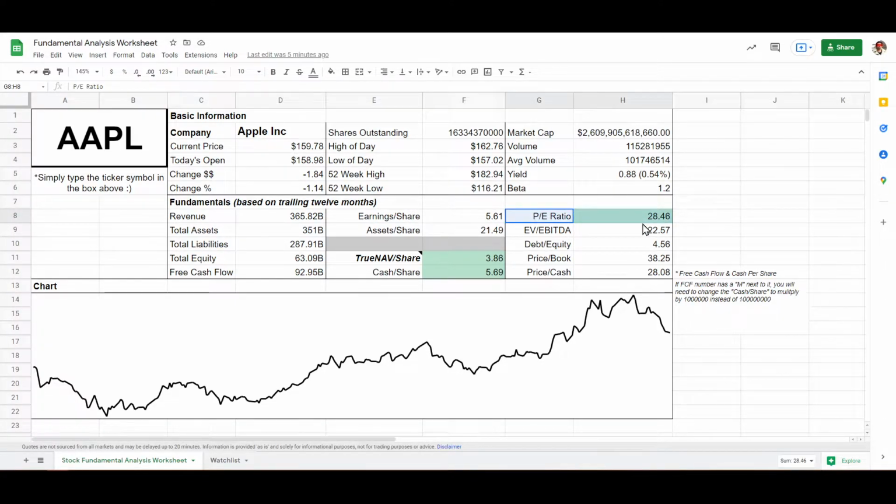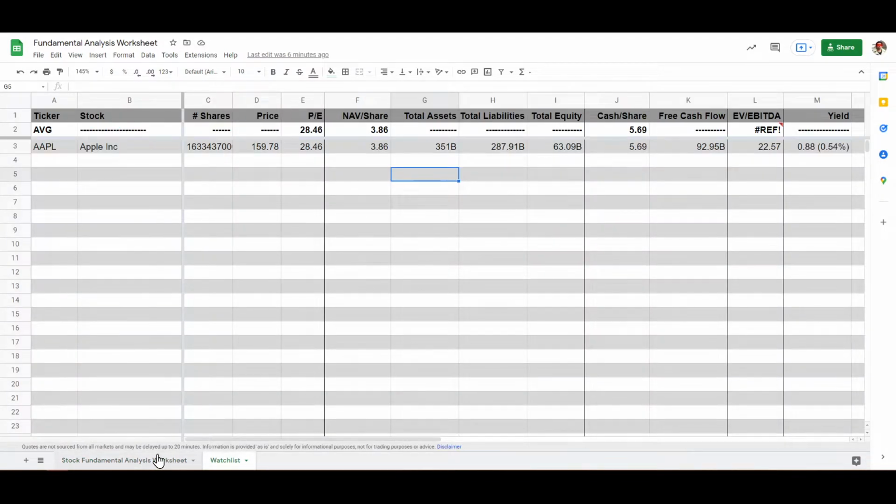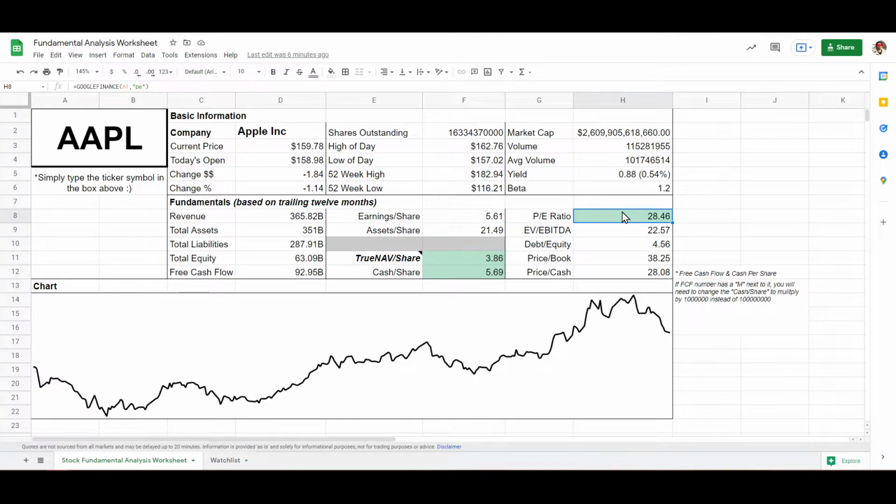Okay, the PE ratio, you'll notice that it's highlighted in green, and the reason why it's highlighted is because typically an analyst would say that a PE between 15 and 30 is generally good. Now you have to take that with a grain of salt, because depending on the sector, the PE ratios on average in a sector could be higher or lower, and so that's part of the reason that we're going to have the watch list, and why I highly recommend that you not only create a general watch list, but that you also create one by sector, so that you can compare PE ratios and all of these other metrics by sector.